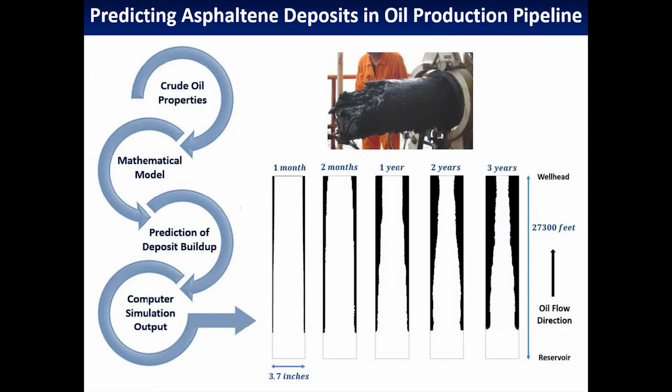The formation of such a deposit depends upon changes in pressure, temperature, and composition of the oil. The idea here is to estimate the amount of asphaltenes that separate from oil, aggregate with each other, and deposit on pipeline walls. I achieved this by developing a comprehensive mathematical model to simulate the multi-step process taking place in the pipeline.